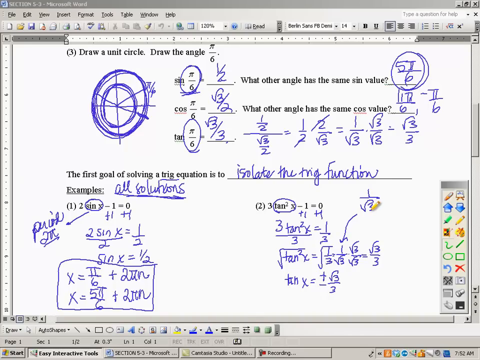And I say what had to be on top and what had to be on bottom for that to work out. Well, because there's a 1 on top, the 1/2 had to come first, and then the square root of 3 over 2 so that the 2's would cancel. So that means the sine occurs at 1/2 and the cosine occurs at the square root of 3 over 2. And so that's kind of the way that I look at it: if a 1's on top, 1/2 had to be on top.